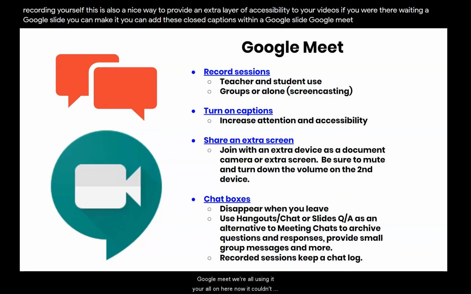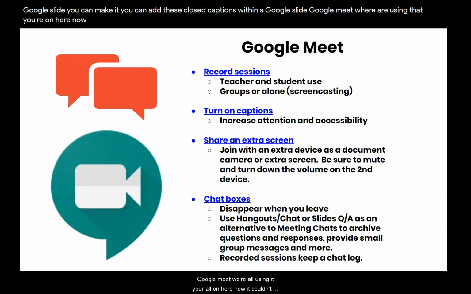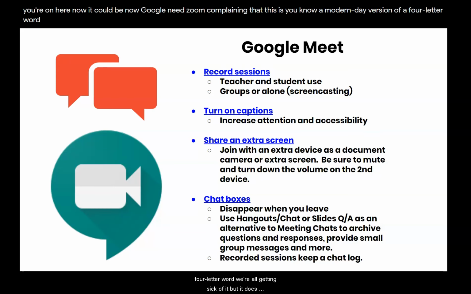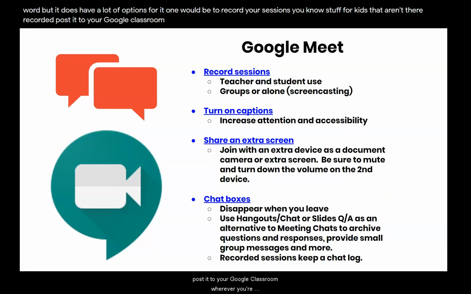Google Meet, we're all using it, you're all on here now. It could be Google Meet, Zoom, everybody's complaining that this is our modern day version of a four-letter word. We're all getting sick of it, but it does have a lot of options for us. One would be to record our sessions, so for kids that aren't there, record it, post it to your Google Classroom, wherever you're going. It allows you to do that.